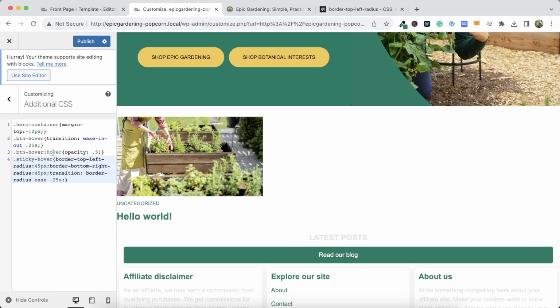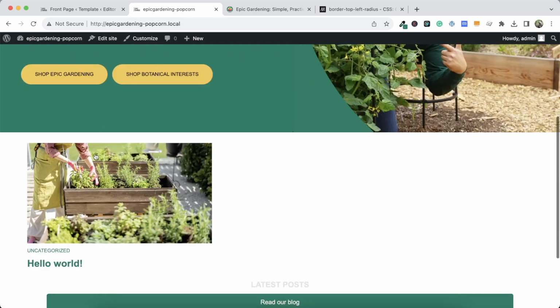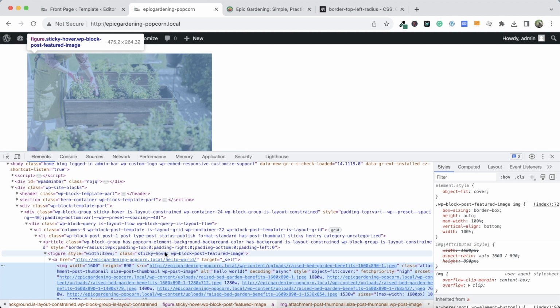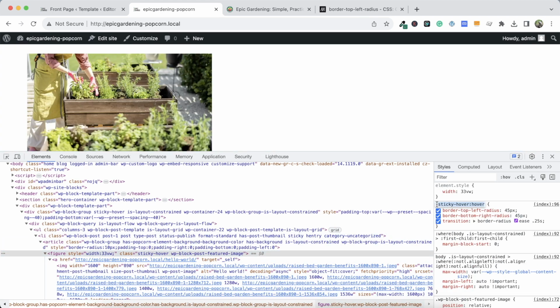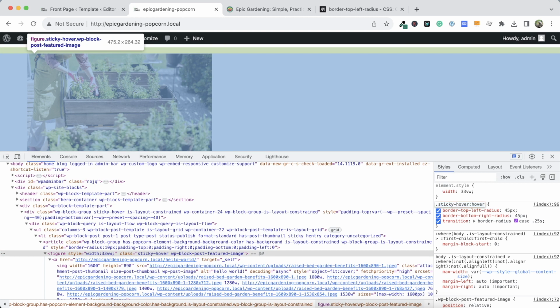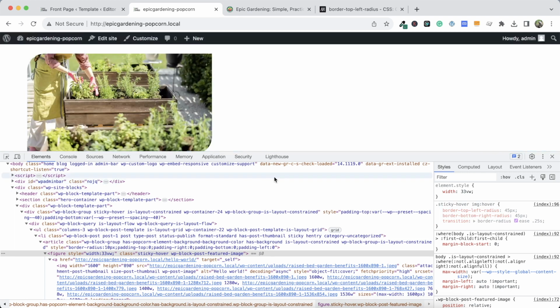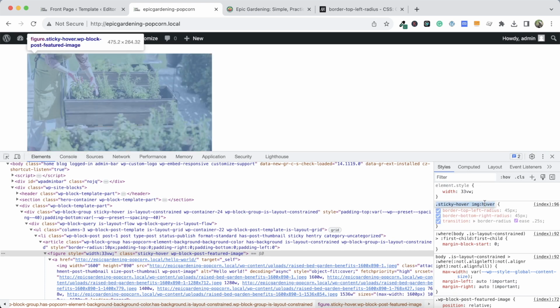And with the transition, we should see this work. Now we can come back over to here and hover. When looking at this, the flaw in doing CSS is you have to target your actual element, and sometimes the stuff in the back end of Gutenberg doesn't actually go against the object you think it is. It's going against a container above. In this case, I've been trying to target just that sticky hover, but what I need to do is target specifically the image when it's hovered. See, when you add that image to the hover itself, now it's working.